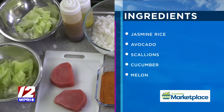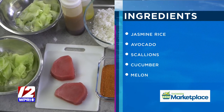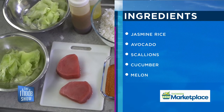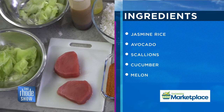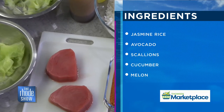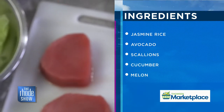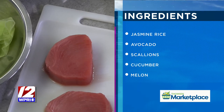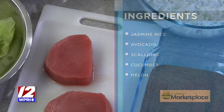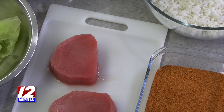If people are going to make this at home, what do they need to look for when buying tuna? You want to look for a nice pink color. This specifically is yellowfin, and it comes right off the coast of New England. You're looking to get a little bit of fat content, but not a whole lot. The best part about tuna is that it is very forgiving when you cook it — it's best served rare.